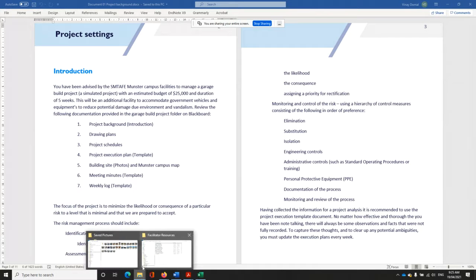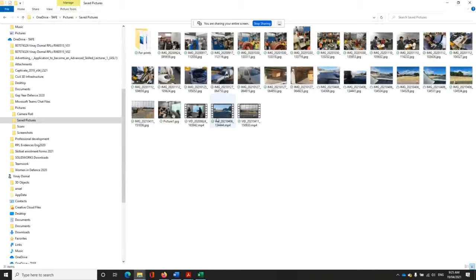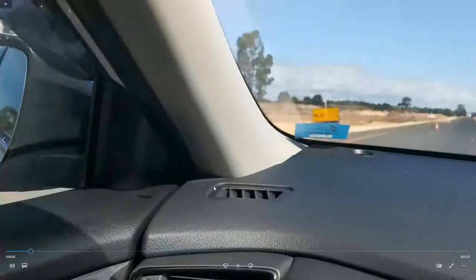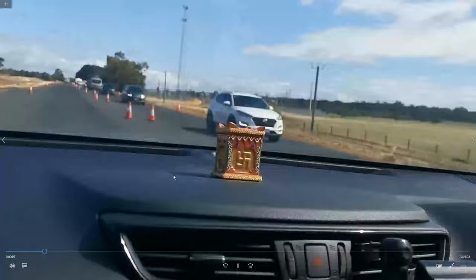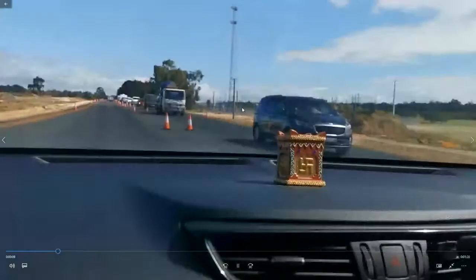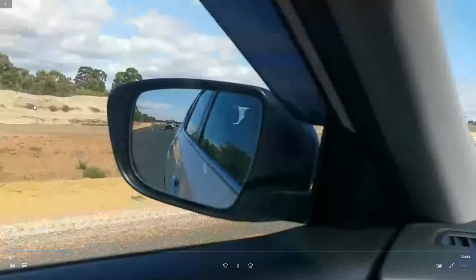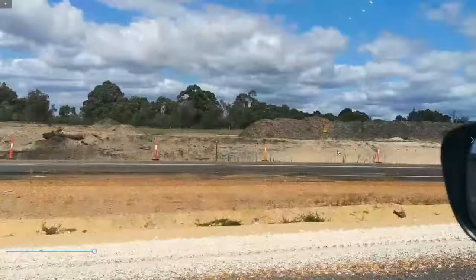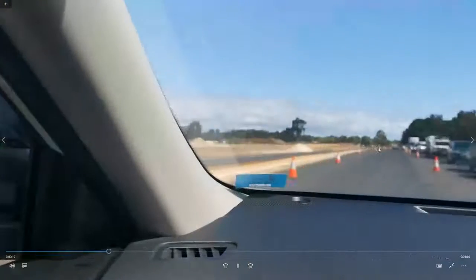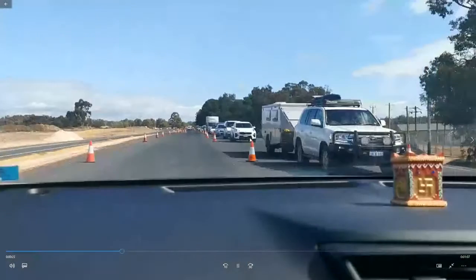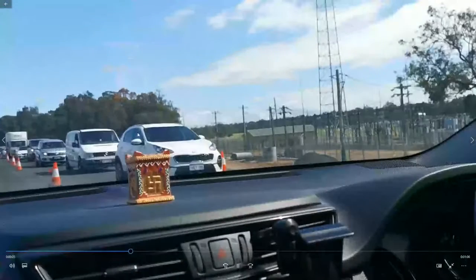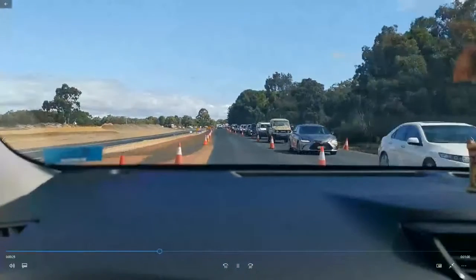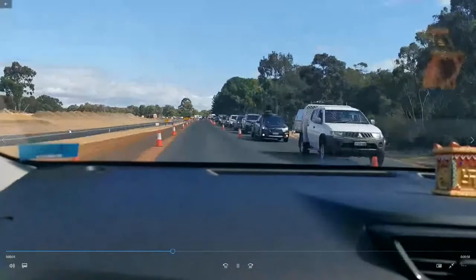So I gave you examples last time, when you looked at a project like this. Because this is a roadworks, civil works project, without a plan you won't see anyone sitting there doing something. So you've got to manage your roadworks and the earthworks. You will have surveyors on the ground and project managers on the ground, looking after traffic managers, making sure the single carriageway they have carries traffic so that they can build the dual carriageway on the other side, right?